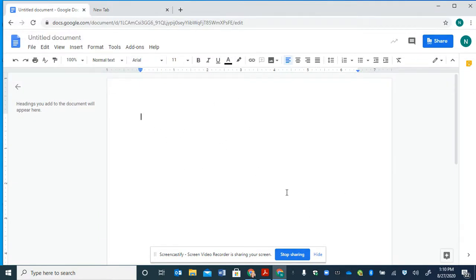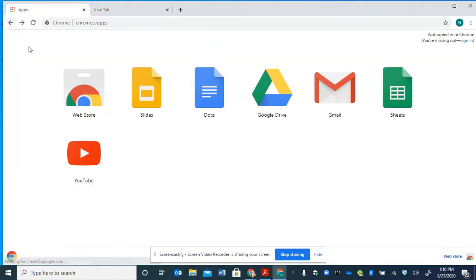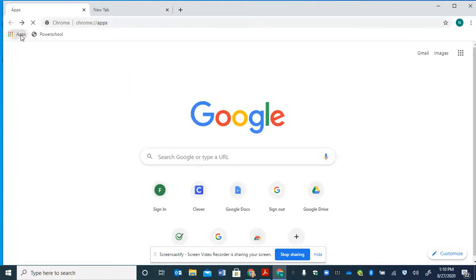You can move them around. You'll also be able to add text, so you can put some different things in and navigate that way. The last option is to also use that same apps button that we first clicked, and we're going to instead hit slides. So the apps button is this one right here. It's always on your screen.